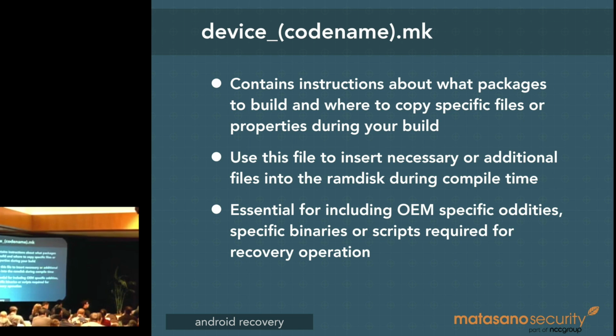The device-specific make file here lets you take images in the ramdisk and put them where they need to be in your compiled output. So if you want to put your own tools in here, something that's not standard, or something you want to add to your image, this file will allow you to map where this is in the combo and where it needs to be when the image is built. This is essential for emulating these OEM-specific oddities, like I mentioned, for example a watchdog daemon. You need to copy that into the ramdisk at compile time or it won't work. So this is the way to do that.